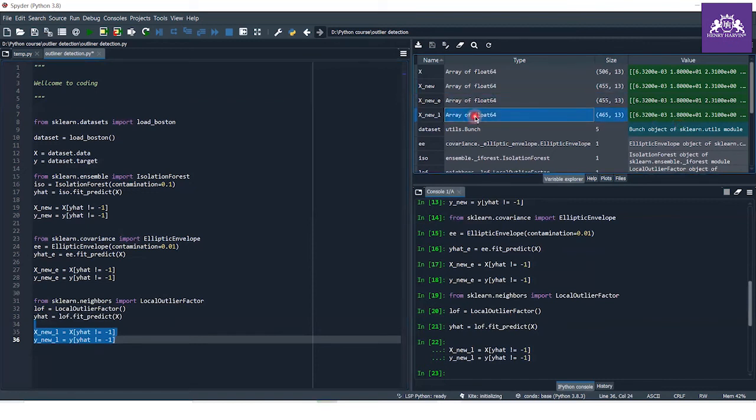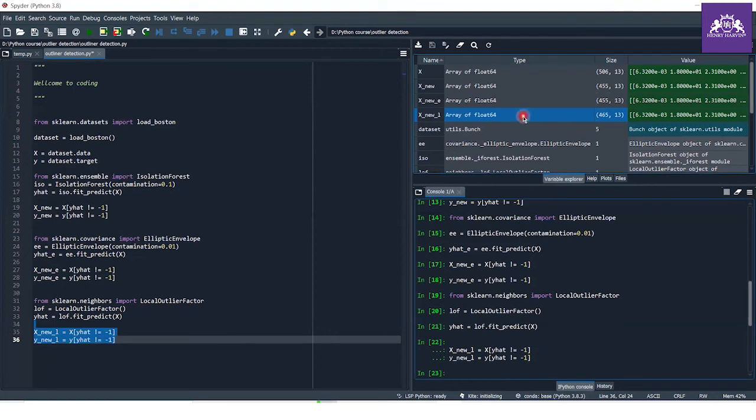According to this outlier detection algorithm, local outlier factor, LOF, it has 465 rows which are not outliers. That means 506 minus 465, which is 41.